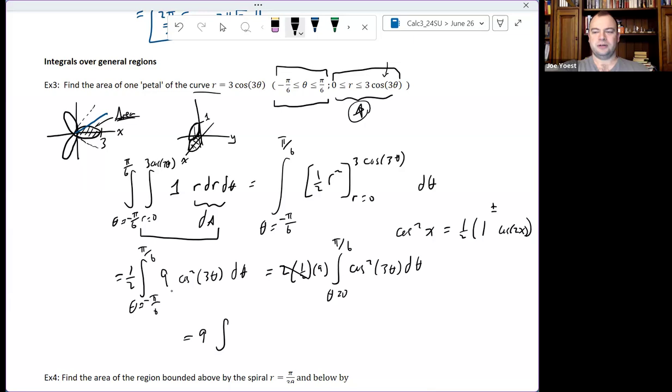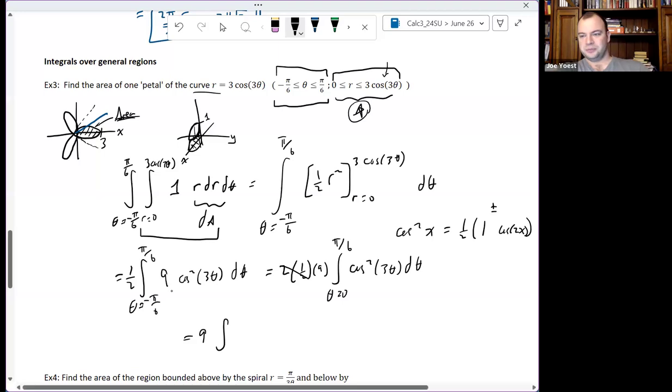So the cos squared of x turns into one of the sines, and the sine squared of x turns into the other one. If you can't remember which way it goes, if you don't remember whether the cos squared goes with the plus or the minus and the sine squared goes with the plus or the minus, we'll just plug in x equals 0. Cos squared of 0 is 1.